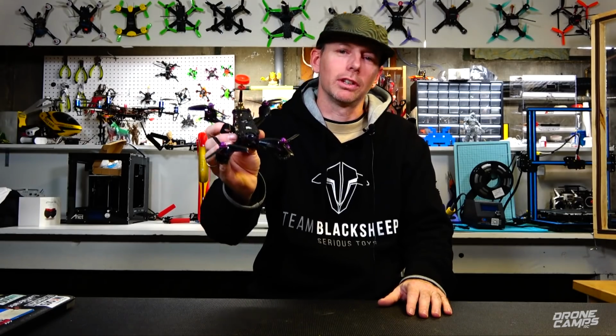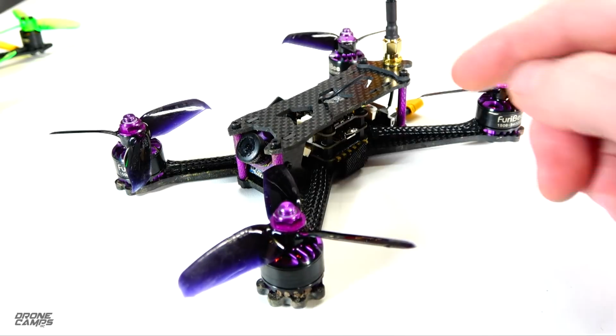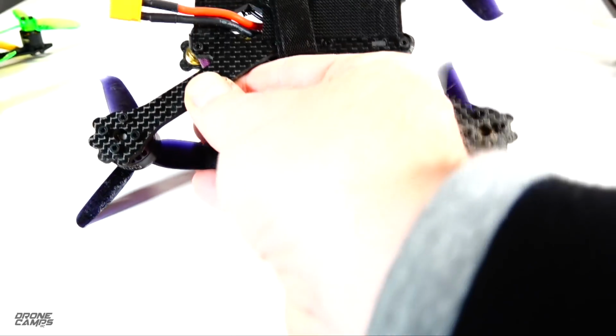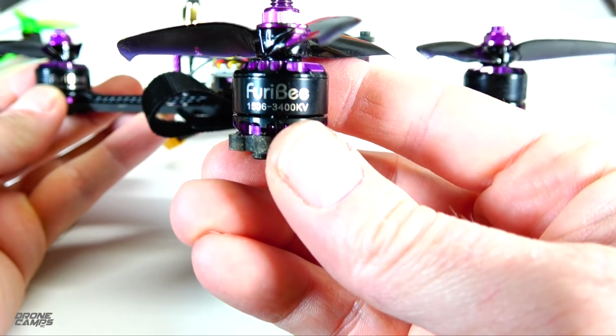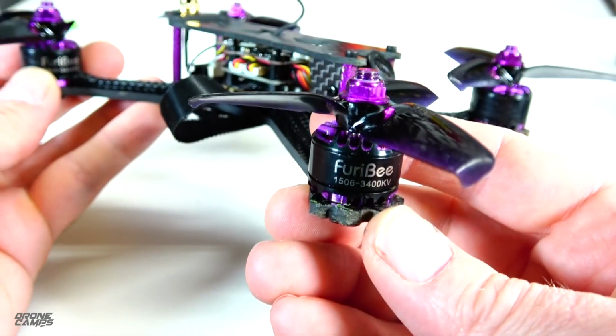This is the Furibee Geniuser. Let's check it out. Okay guys, here we go on the bench with the Furibee Geniuser. This is a 160 millimeter frame and it is 3mm bottom plate. It's a unibody, so it doesn't have replaceable arms on here. It's all one solid piece. It has an XT30 in the back already for your 3 to 4S batteries. It has Furibee branded 1506 3400 kV motors, and these things are super punchy.